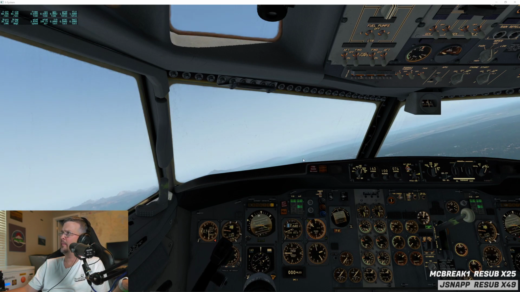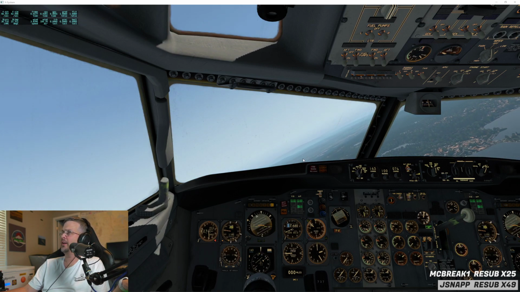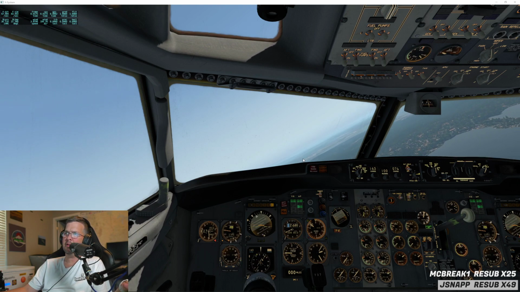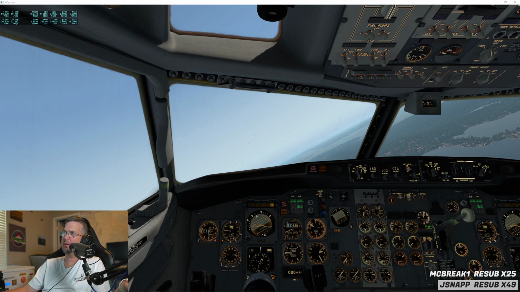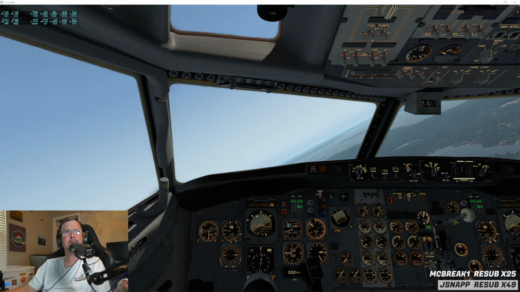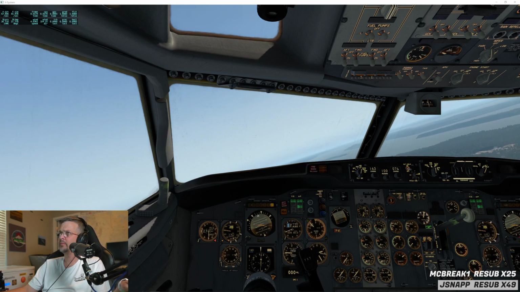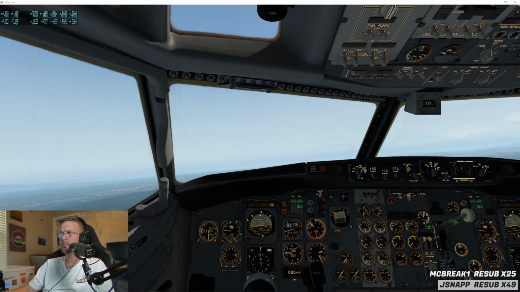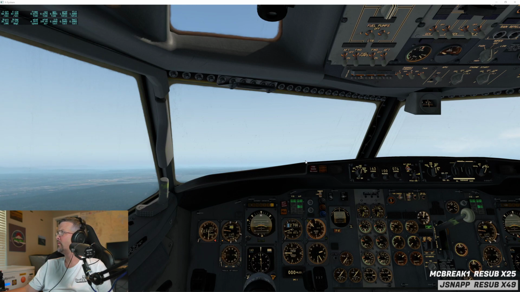Come on, localizer, come in. There we go. Automatic localizer lock. Adding a little bit of power because we're down to about 175 knots at the moment. Okay, we're going to put our gear down at Jugba.